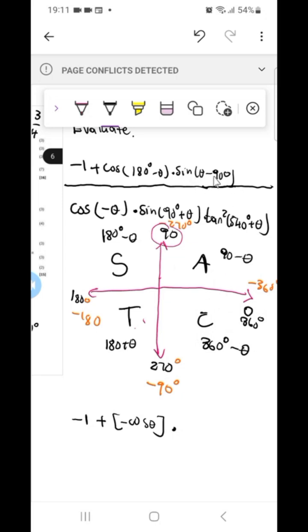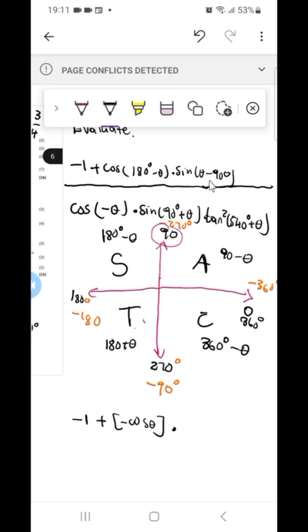So this sine of theta minus 90 degrees is supposed to be negative something. But because when you see 90 degrees you're supposed to change the name, and the name that you change to should be the complementary function of whatever trigonometric ratio you're given. In this case we have sine, and we know that the cofunction of sine is cos. So theta minus 90 degrees lands us in the fourth quadrant, and in the fourth quadrant only cos is positive. And then we have sine of something that is in the fourth quadrant, and we also have a cofunction.